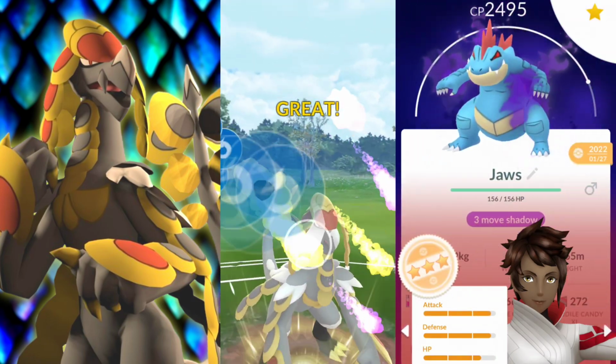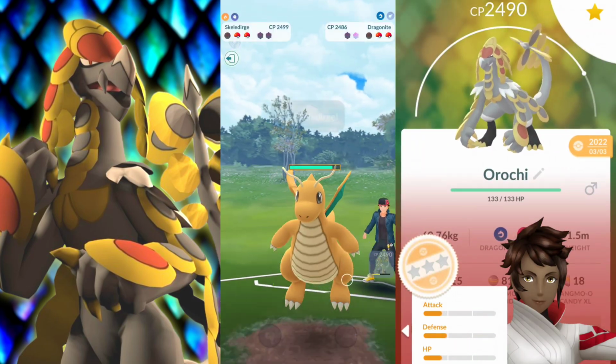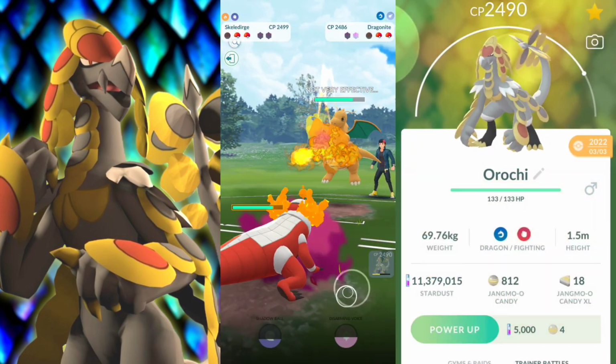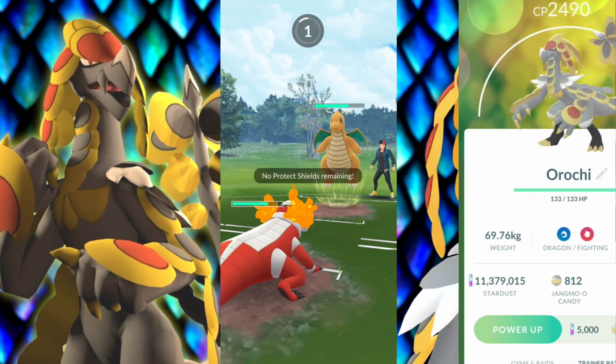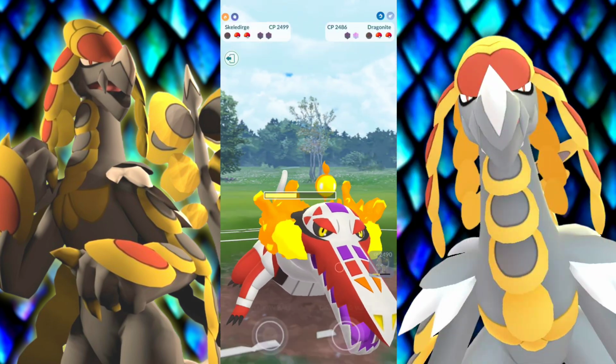All right, so let's see what we have going on here. I'm going to go ahead and go for the Dragon Claw. And we do have a Dragonite back there. Now, what I could have done there is went for Brick Break, which is obviously not very effective, and they're going to more than likely shield it up. It does cost more energy.